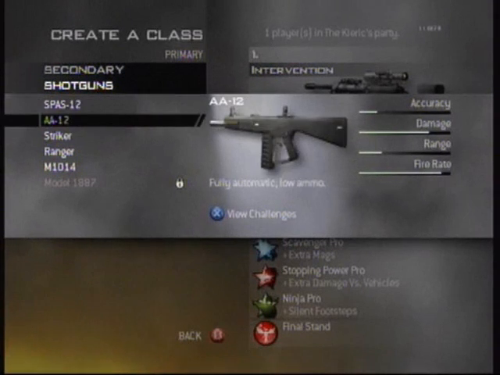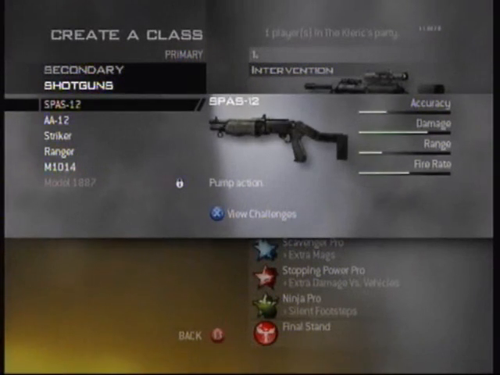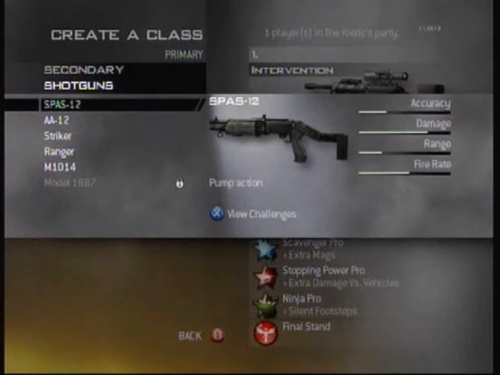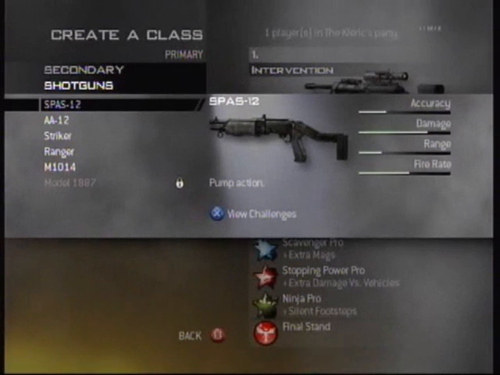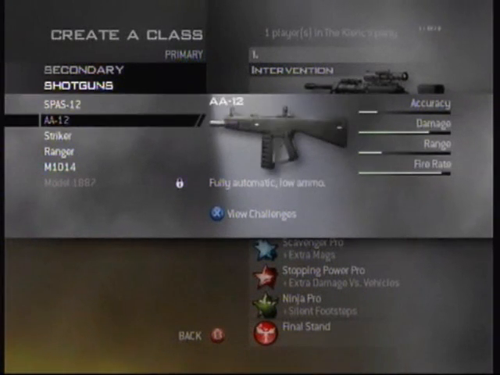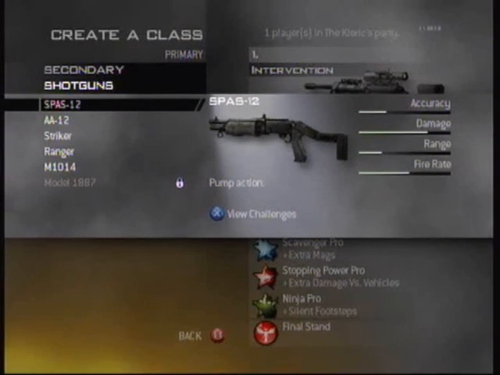The shotguns. Spaz is an okay gun. It's pretty good. It's the one you start with. It's a pump action shotgun, so every shot you have to obviously pump the reload. It's great for starting out, I reckon, but after that you unlock a lot better shotguns, so I'm gonna move on because I don't think the Spaz is that good of a gun.